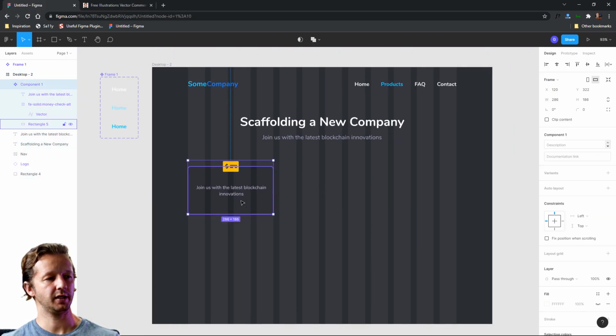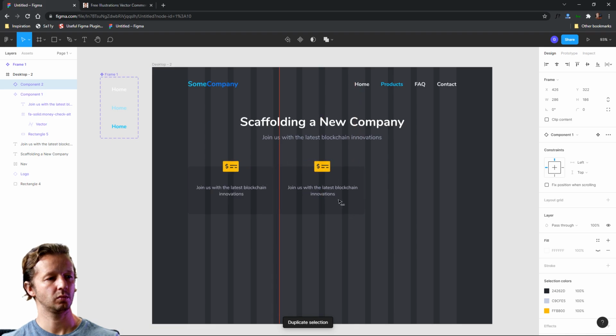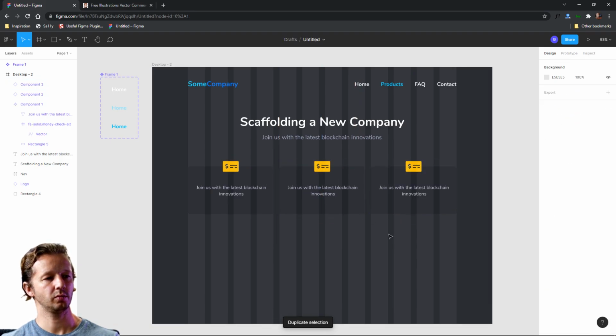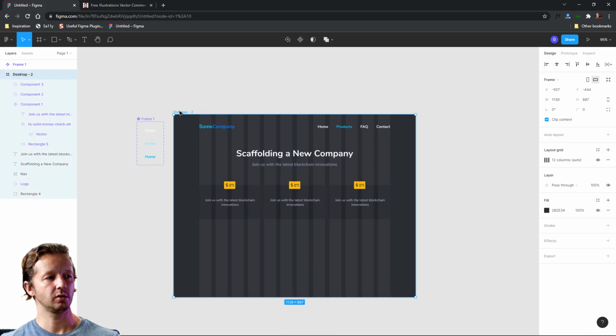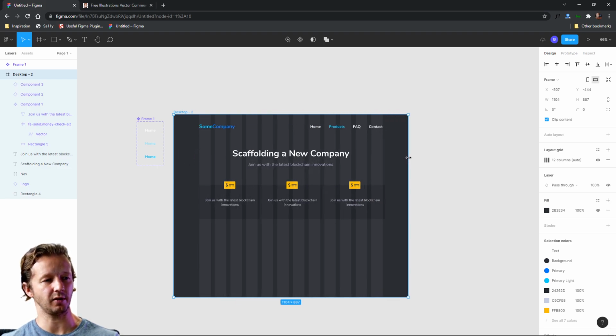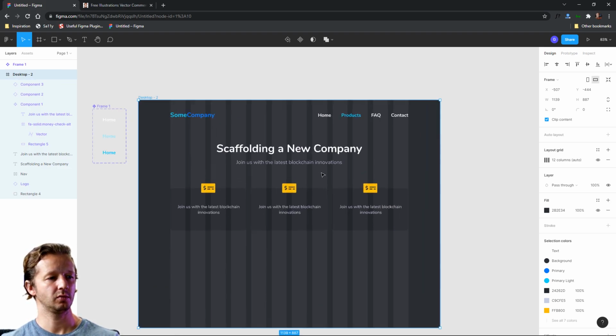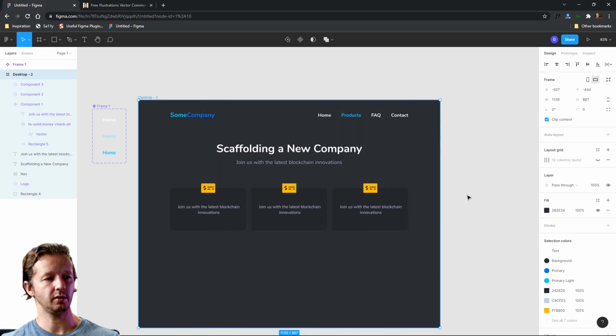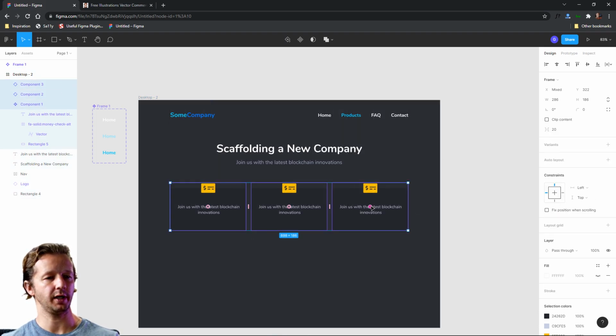We're going to duplicate this and duplicate one more. Now, is this responsive? No, it's not. We have that overlapping effect, right? So let's hide the grid. We're gonna take these 3 and we're going to create an auto layout.